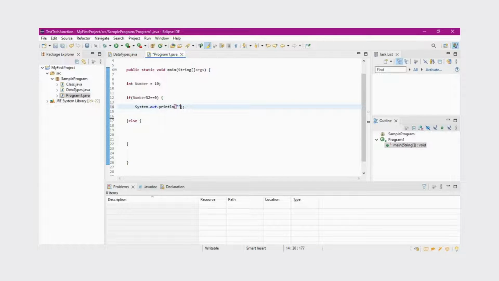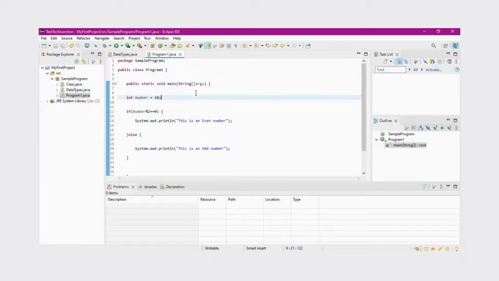Inside this we can add, if condition passed then it will print this is an even number, otherwise it will be odd number. Okay, so if condition fail it will print this statement, odd number. Okay, so as we know the 10 is a even number.